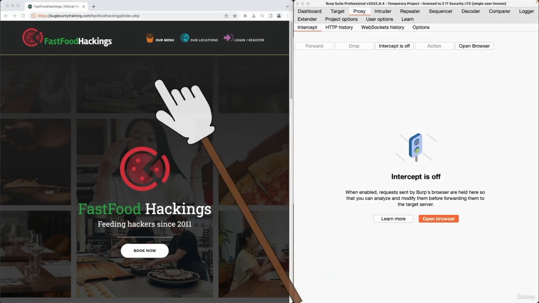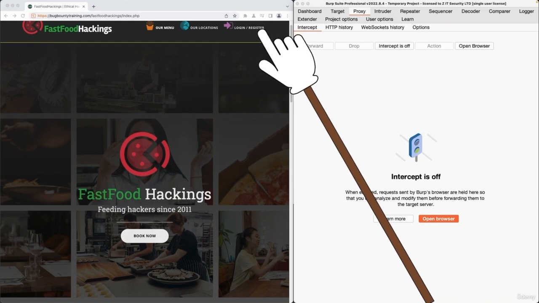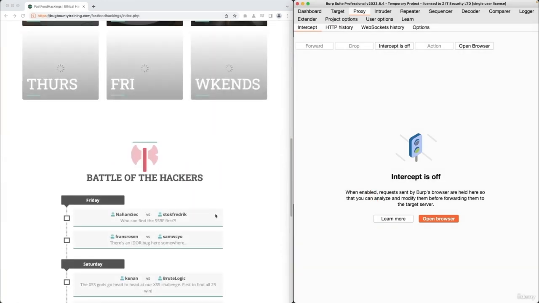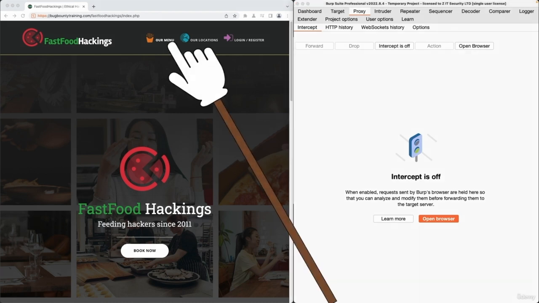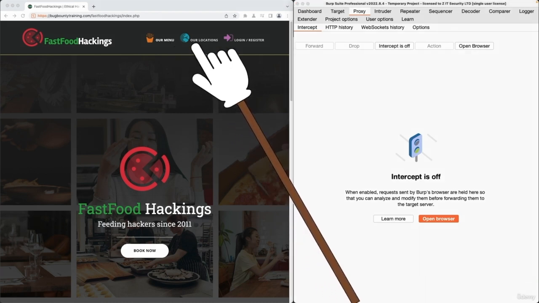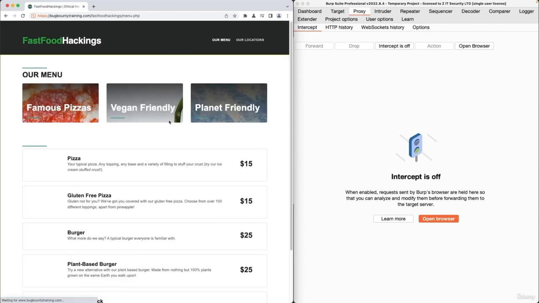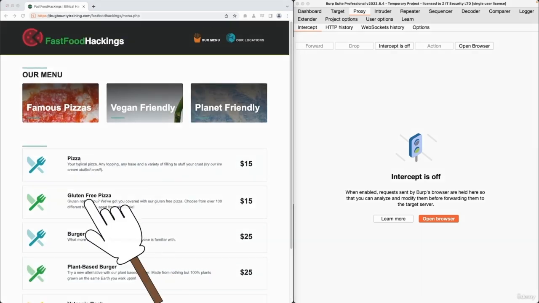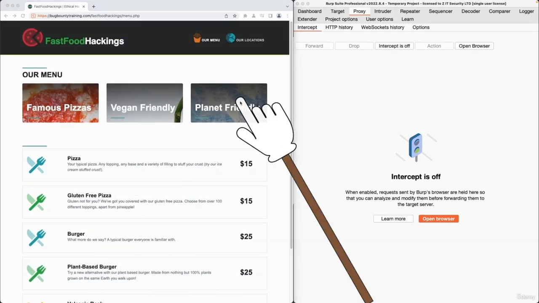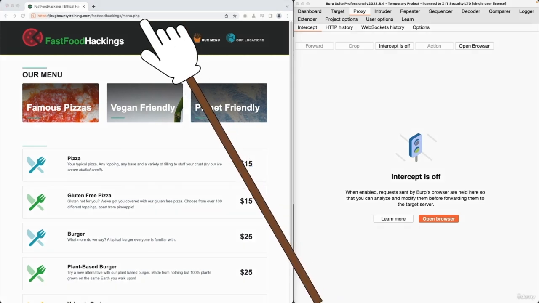So far, we tested every feature within the homepage, from the booking to the login page, and there's no other features below. So the next thing that we're gonna do is test the menu and the locations pages. So starting with the menu page, we're just gonna load it normally. And as you can see, it just loads a normal menu page with the menu and with some categories on the top. None of this is clickable, and we don't have any parameters in here to inject and play with.